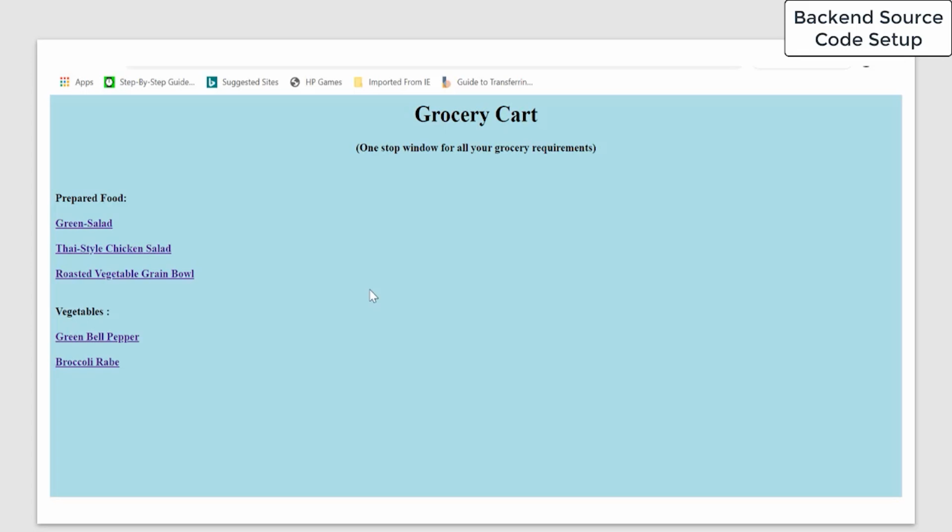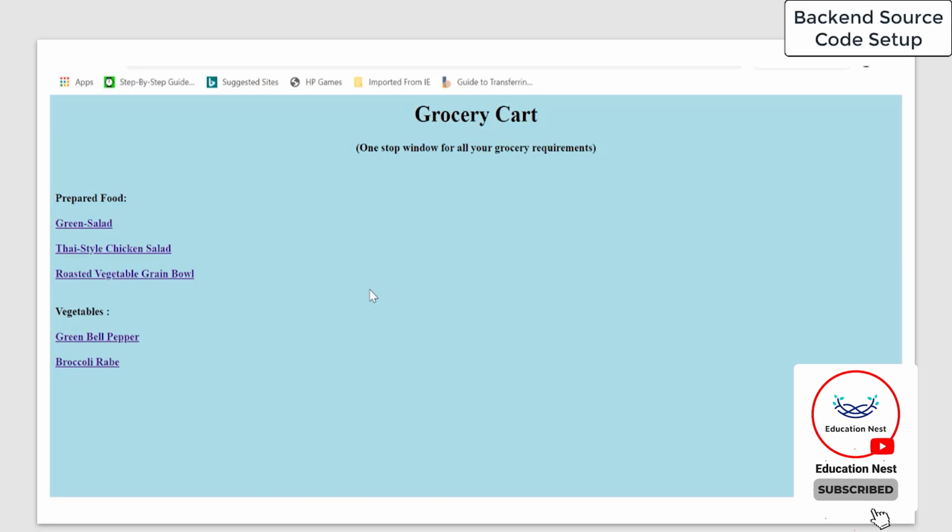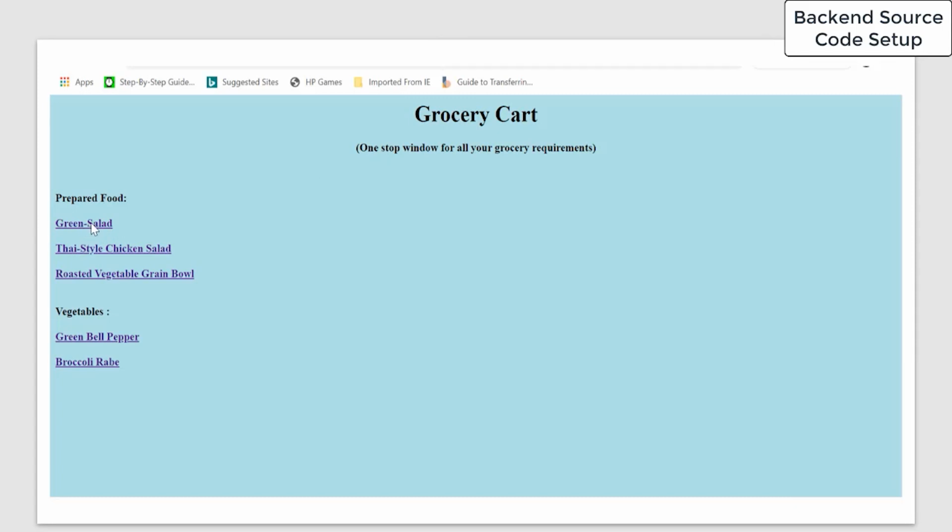So in the backend, there will be Node servers running, and the Node servers will finally be on Docker containers. But for the initial e-commerce setup, when I click on this green salad, I'll be getting a response from the Node API. We'll be creating one API for that, and for all the rest of these, all these 5, we'll be creating separate Node APIs, from which we'll be getting the response.